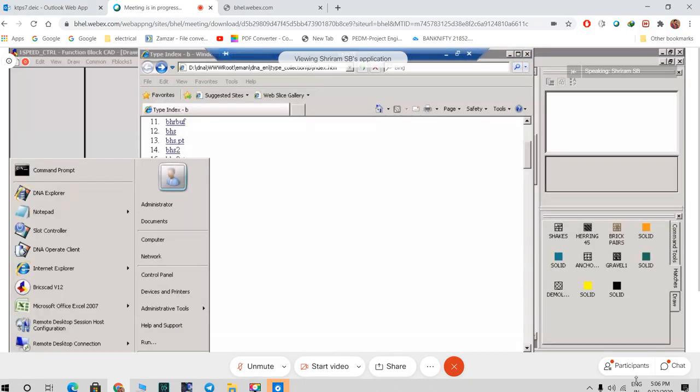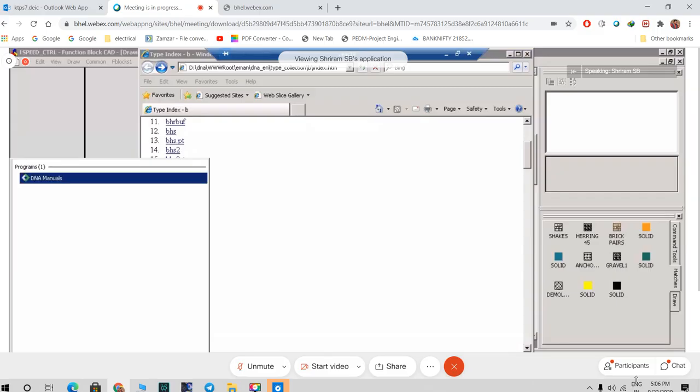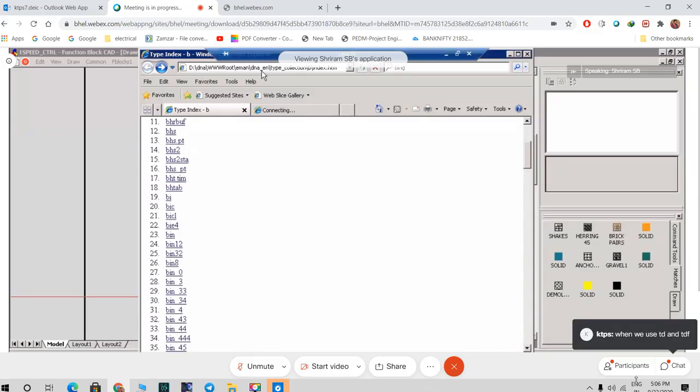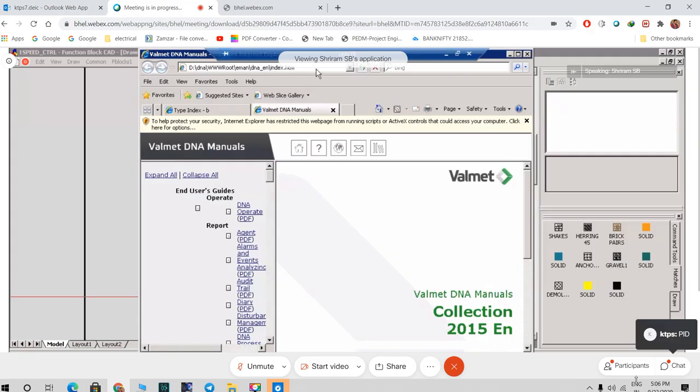You can directly go to the start and then search for DNA manuals. So this you will directly get here. Basically this is the path: DNA www root eman DNA English. This is the root where all the manuals are kept.